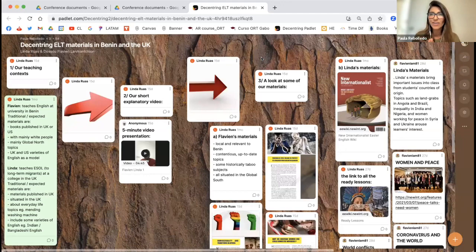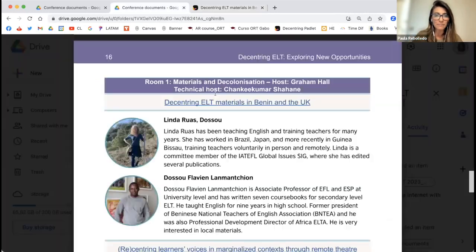I think Linda is here anyway, so I just want to appreciate your contribution to the conference and to this Padlet. Very informative, very well made. So what we are going to do then is to give you the time to explore it later on if you want to. Well, I'm going to just now show you a Padlet in a different room that a different room is looking at, okay?